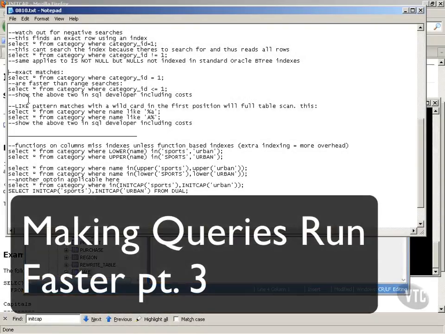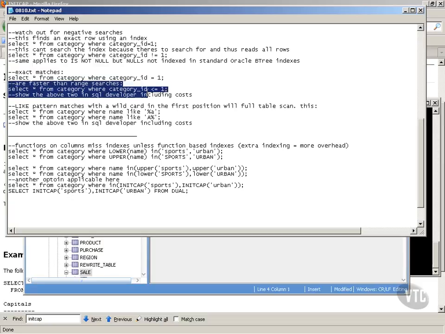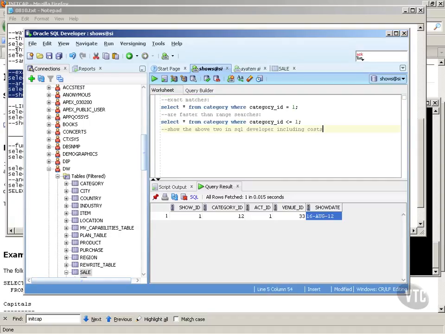And continuing from the last movie, let's go and look at this. This example says, once again, an exact match. There are different kinds of ways to read an index. You've already seen a unique index scan on a primary key because it's unique, so you can actually pull a single row out of it. And you've also seen a fast full index scan. A fast full index scan simply reads all the items in the index and decides whether something's there or not. There is another type, well, there actually are multiple ways of reading indexes, but this is a very clear one.